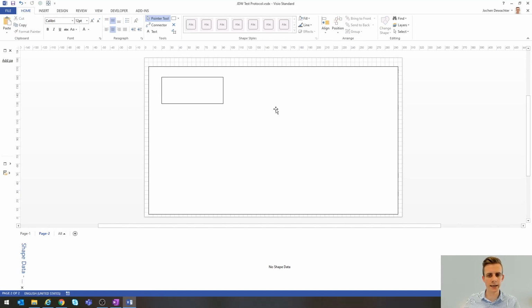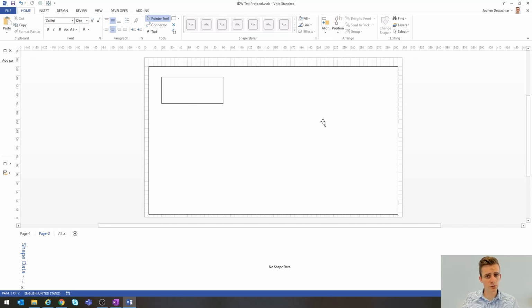What do I have now? I have an outer group, and inside this group I have a child. Now it will be a matter of defining shape data on group level and on child level to dynamically generate a child for each of my rows in my table.